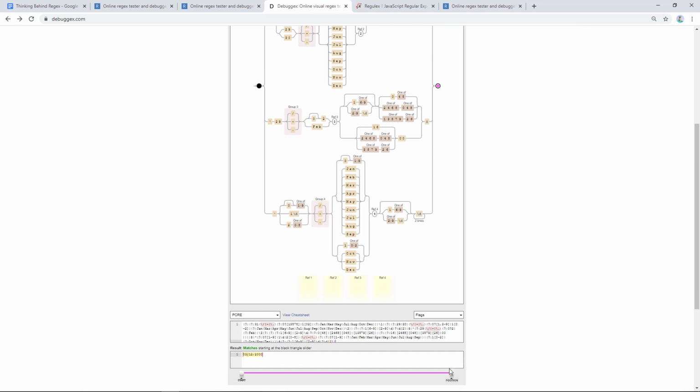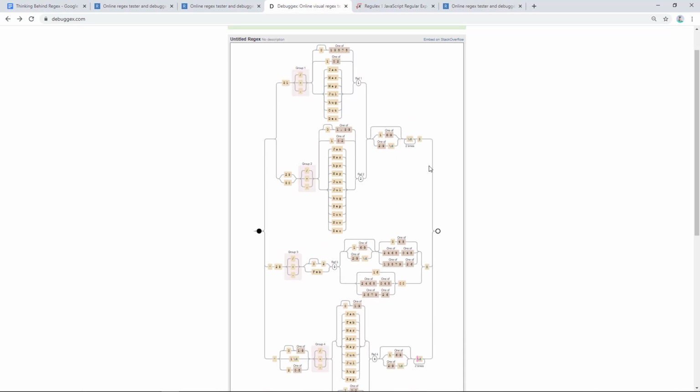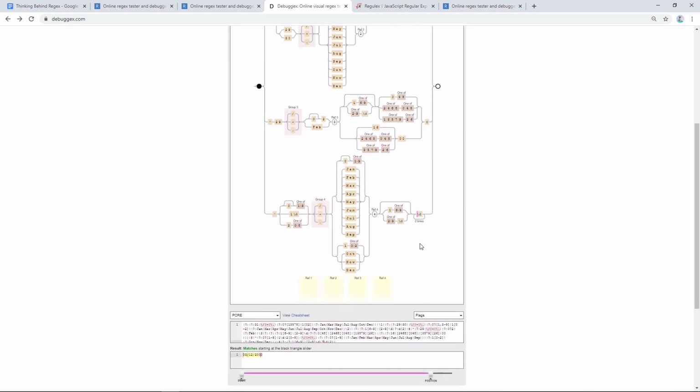Okay. So right now the position's at the end, and you see that little pink thing there. So if I drag this one back, you'll see it's a pink thing there. And there's nothing else in any of these other lines, which means that in this example, we are flowing through this regular expression to get this pattern.